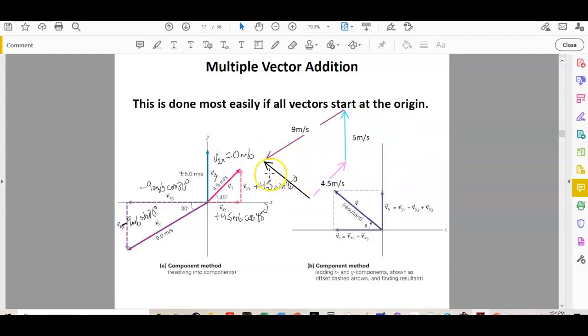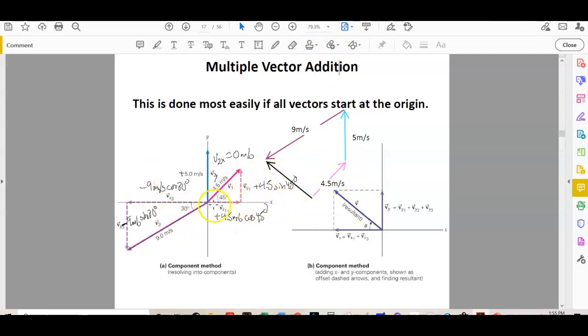Well, how do I know the length of this, right? Well, what you have to do is you have to decompose these vectors, the 9 meters per second, the 4.5 vectors, into their base components according to the coordinate system. And then you basically add them, and what you're going to end up creating is a really big triangle. Okay. So what I'm going to do is break up this guy here. You want to make a really big right triangle.